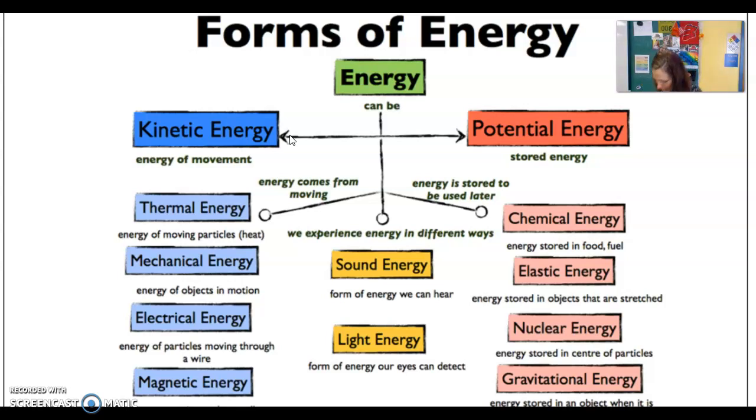So like I have an apple down here. This apple has stored chemical energy in it that my body then can convert into mechanical energy for me to walk. So this stored chemical energy, gasoline in your car is another example of that. Elastic energy, nuclear energy used in nuclear physics and power plants, and gravitational energy. So like water, for example, flowing out of your faucet flows due to gravitational energy causing it to flow. Oh, there's also sound energy and then light energy. So lots of different forms that energy can take that are essential and we use every day of our lives.